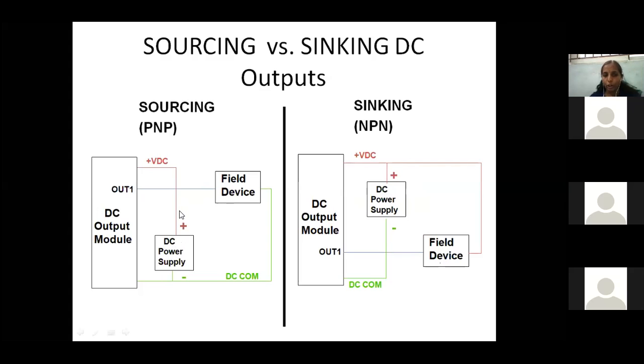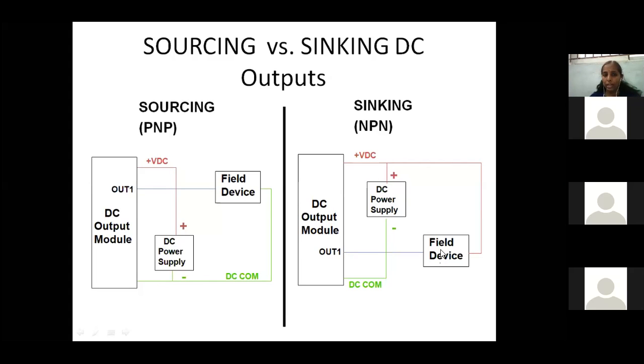So for this output module, for example, you are going to connect a lamp, that is your field device that will be getting output from the PLC, and this VDC is given. So the negative power supply is given through the power supply, and it should be given to the PLC also. So output positive is given to the field device, that is called your sourcing, and the opposite will be your sinking. So the field output device will be connected through the negative, because your DC power supply, DC common negative will be looped through the PLC output device.